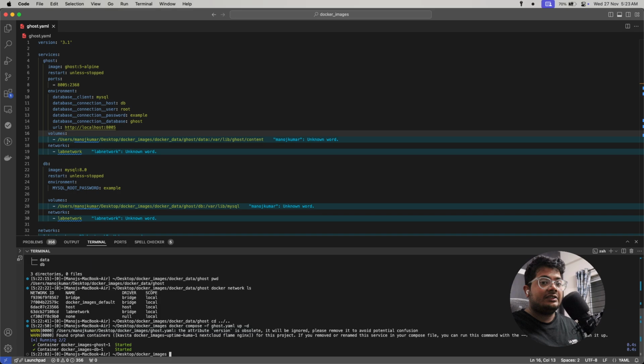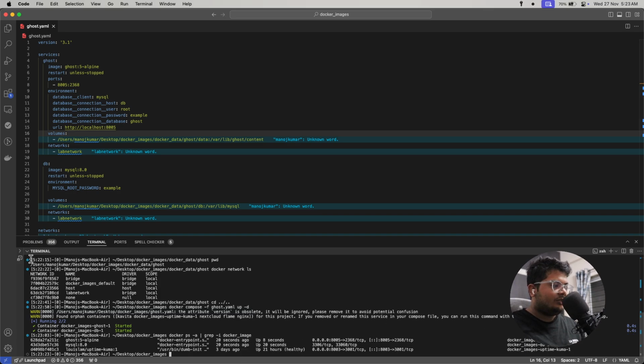Perfect. Now let's see how to verify whether these containers are running or not. There are two containers running, so we'll run docker ps -a. These are the container names. We'll do grep -i and the docker image. We can see there are three, because Uptime Kuma also has the same thing. As we can see here, these are running perfectly fine.